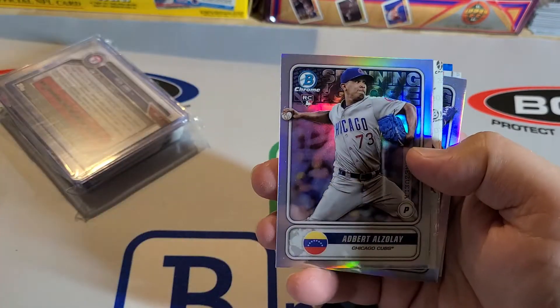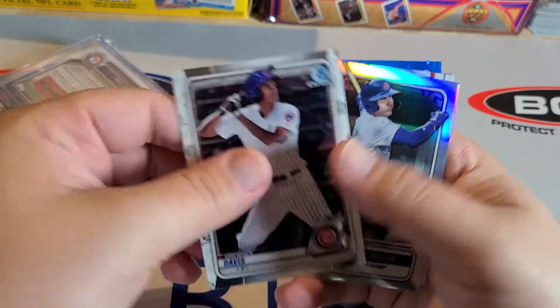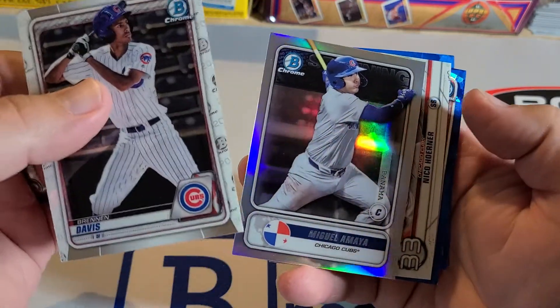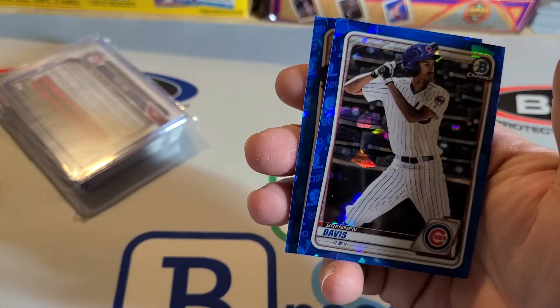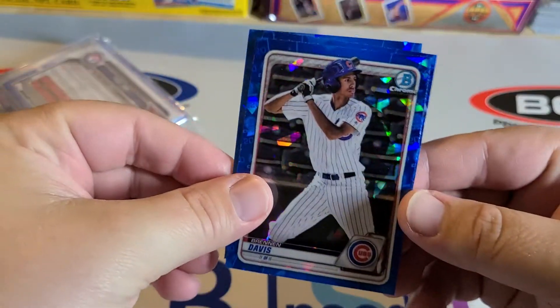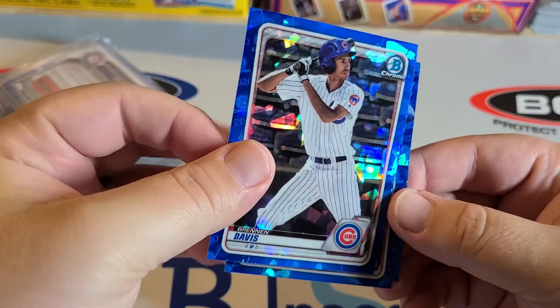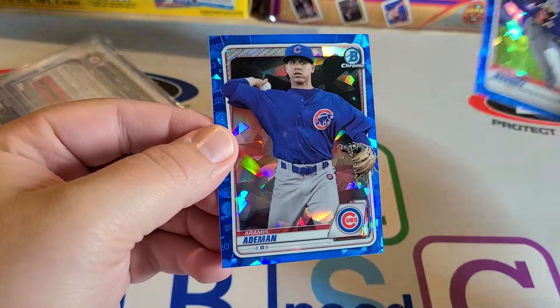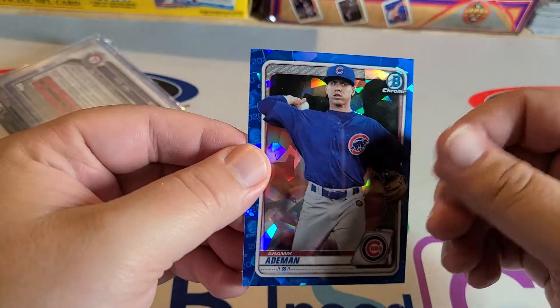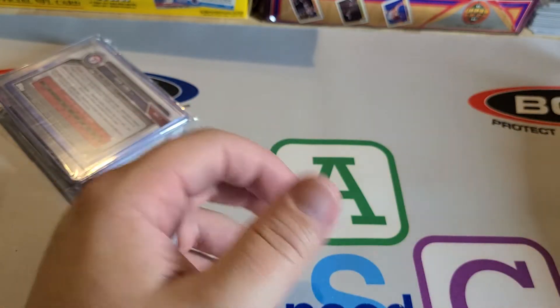And then some chrome stuff here: there's a Brandon Davis chrome, Maya, and an Eco Warner Top 100. Then you've got some Sapphire too — there's the Brandon Davis Sapphire. I actually have his Sapphire autograph as well, so I'll get those sleeved up. Marquez and Aramis Adam. No first Bowmans, but still not bad.